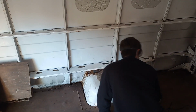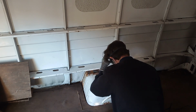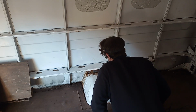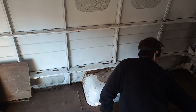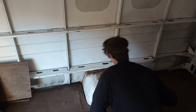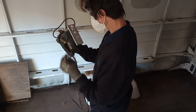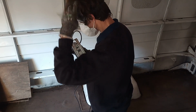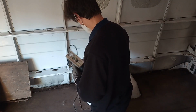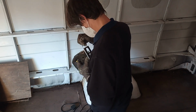Fucking hell. Oh dear. Pain in the ass. My blade has snapped inside of this. What a nightmare. God damn, this is how not to do DIY.